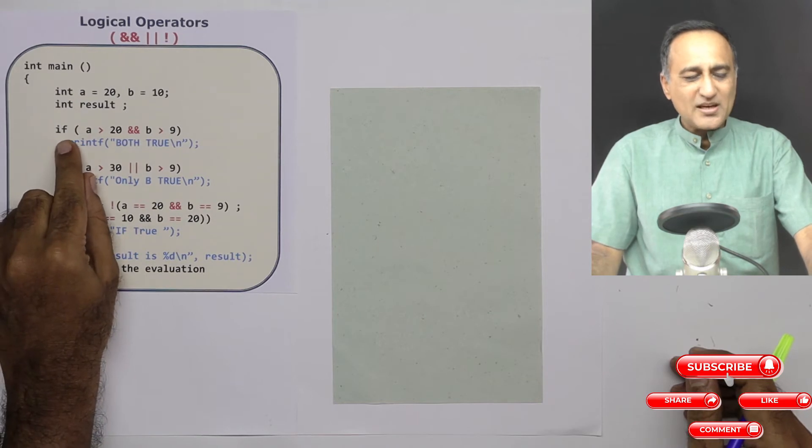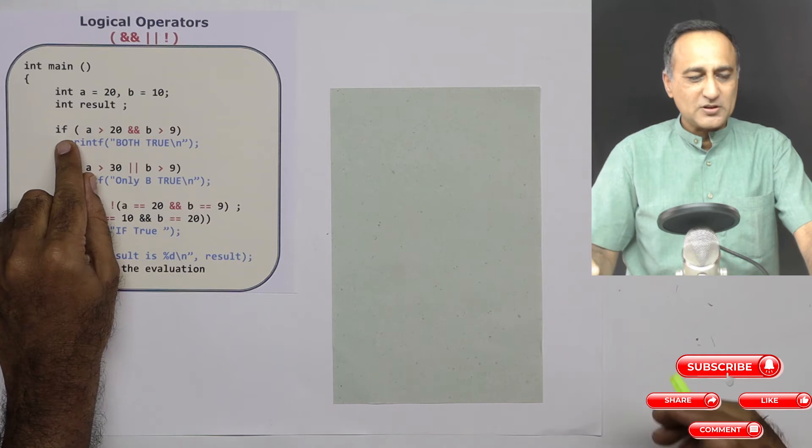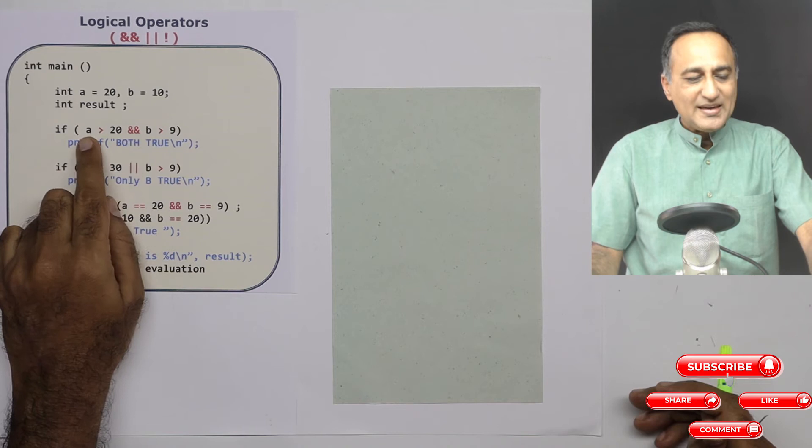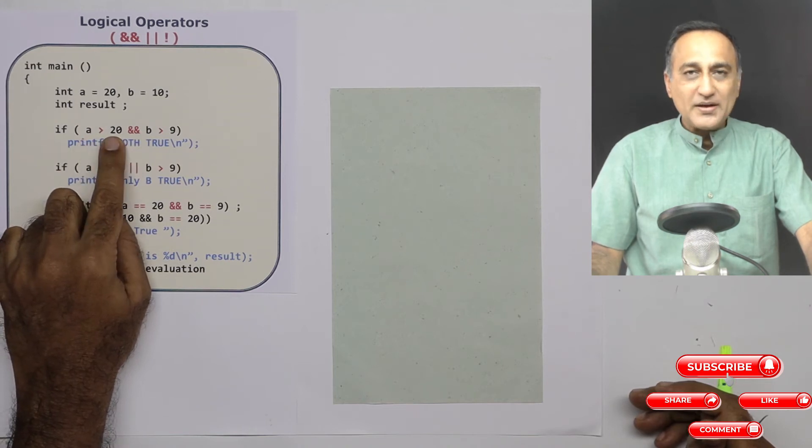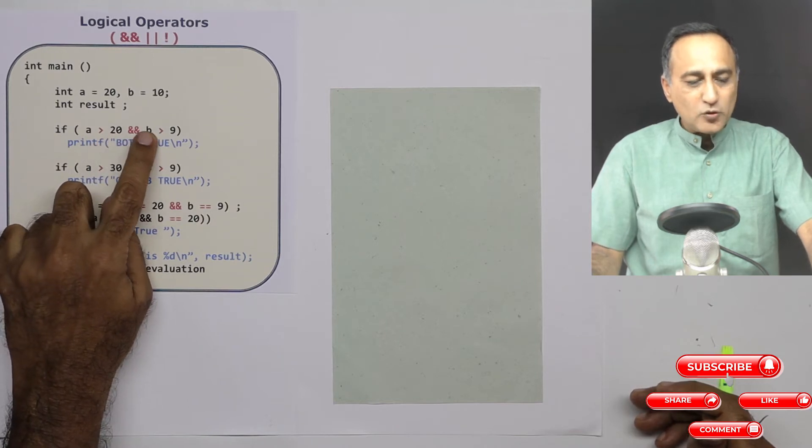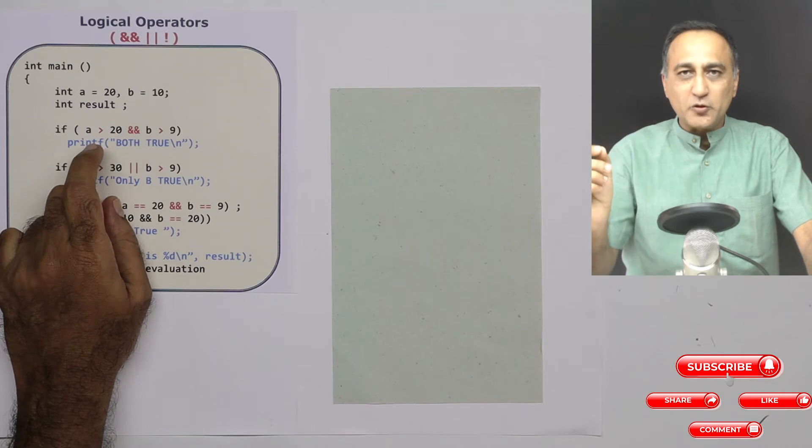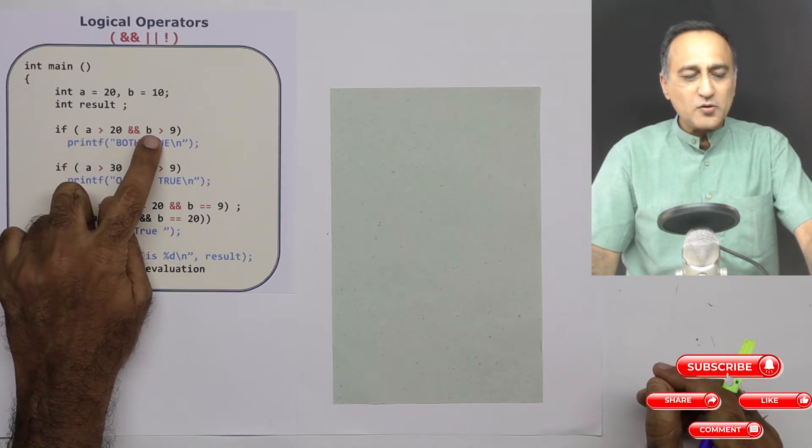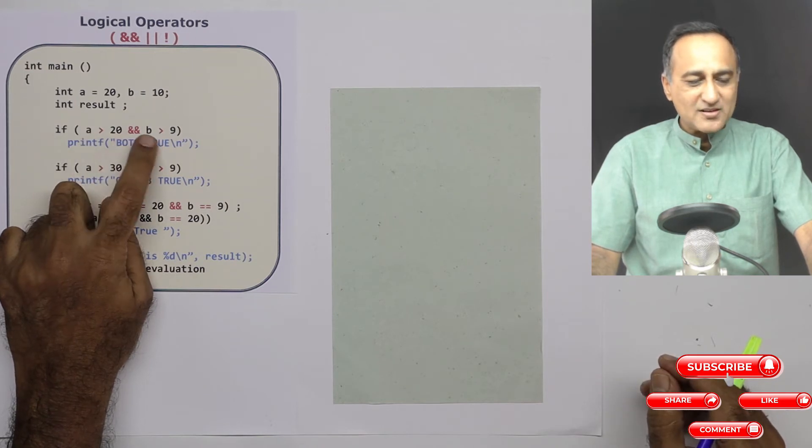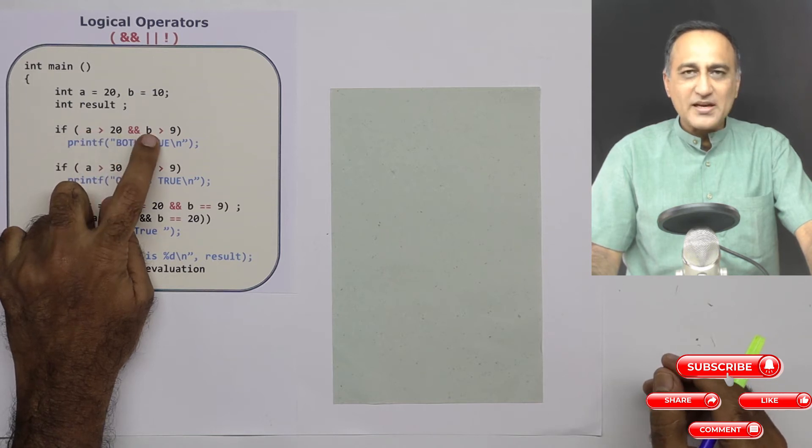So what I'm doing here is I am using an if. I'm going a little ahead, but you don't have to worry about how if works. All that if does is it checks whether both of these conditions are true. Is 20 greater than 20? It is false. Since the first part is false, it will not even go to the second part. The reason being and means both should be true. When the first part is false, there is no point going to the second part and checking because even if it is true, still the entire result would have been false. So this is false and this does not really matter.